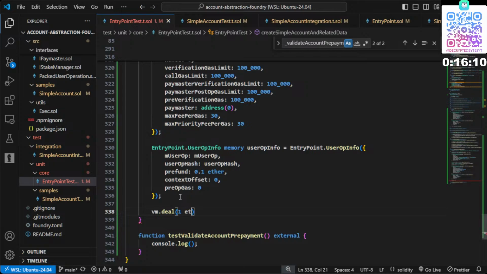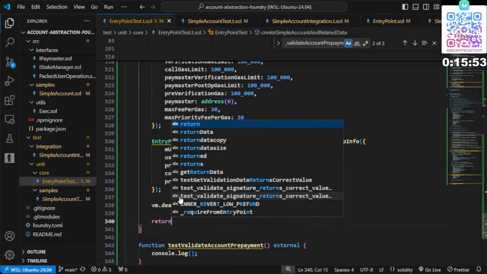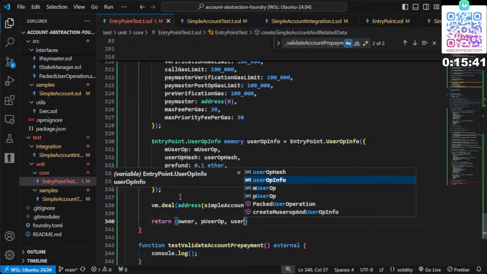It needs to have some ether. So address simple account, 1 ether, then return owner, user op, and then user op info.